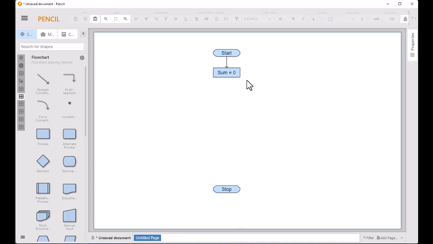Now I need to start my loop calculating the value of the sum. Now before I do this, you see, the value of I is initialized. Now sometimes the flowchart will not be identical to how you write the program, but they will have the same logic.